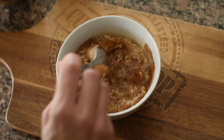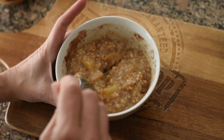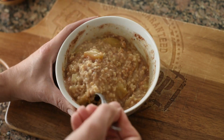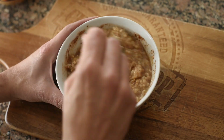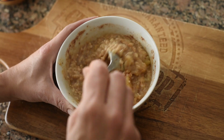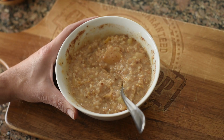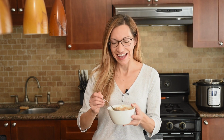It's ridiculous. I give that a good stir, and it is just so warm and hearty and delicious and extremely satisfying. It honestly feels like eating a dessert. It's that good. The beauty with this is that you could really keep the recipe basic and flavor it the way you like. So now we have some delicious cinnamon apple maple syrup oatmeal with a dash of peanut butter. And I'm gonna give this a taste. So yummy. It's really good. I'm excited to dig into this.